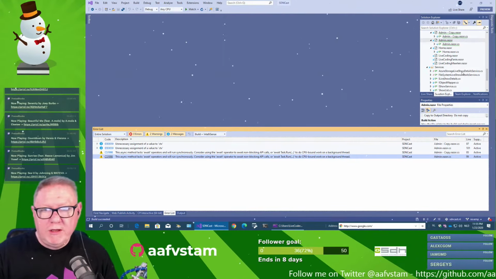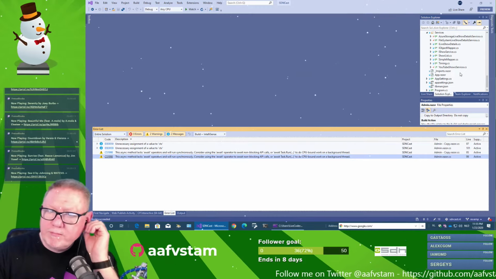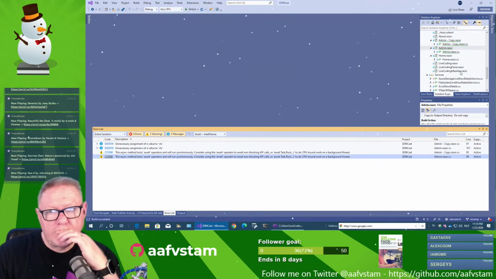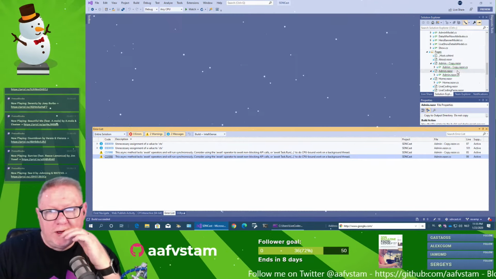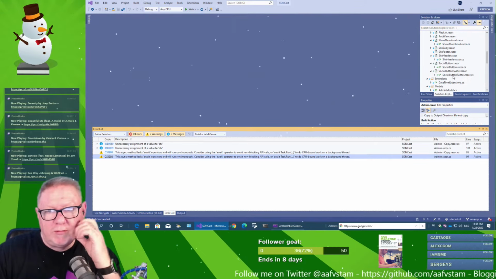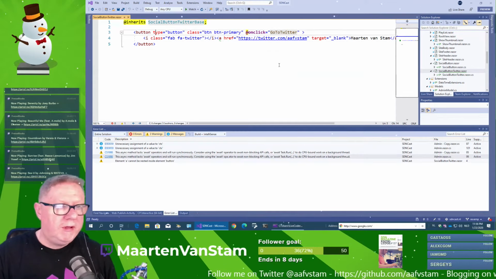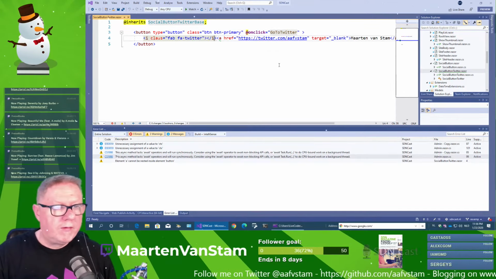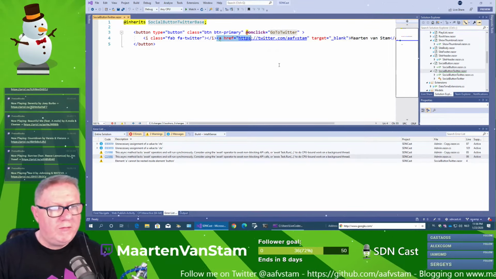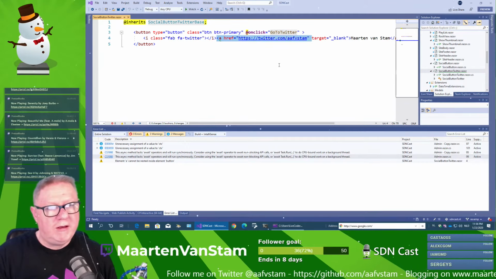Let's go back to the button. Where's my component, the Twitter button in here? This should be... It shouldn't have the link in here anymore.